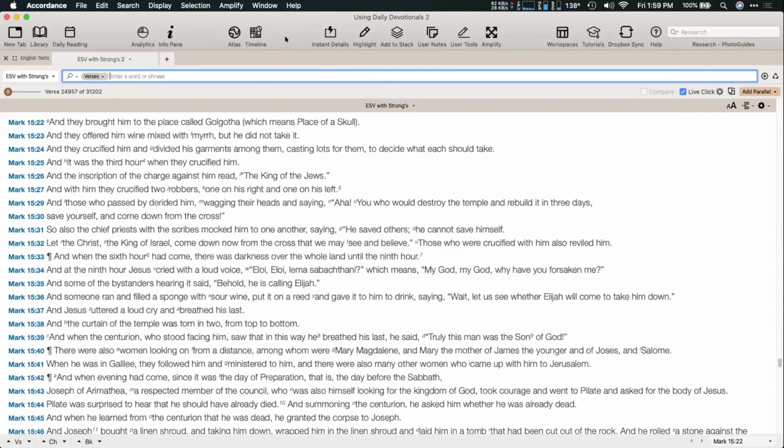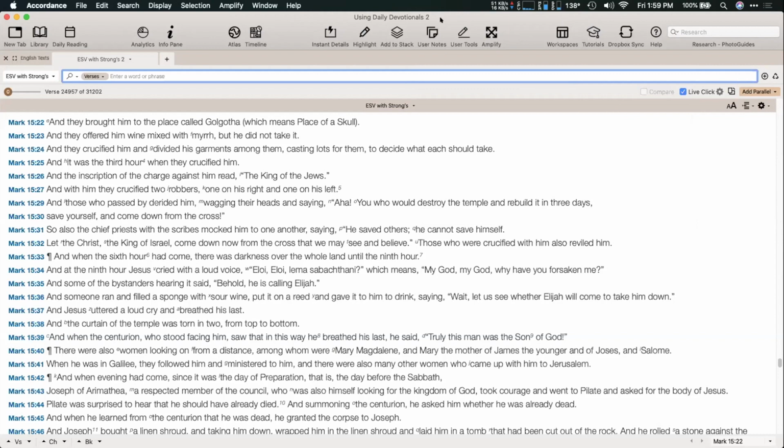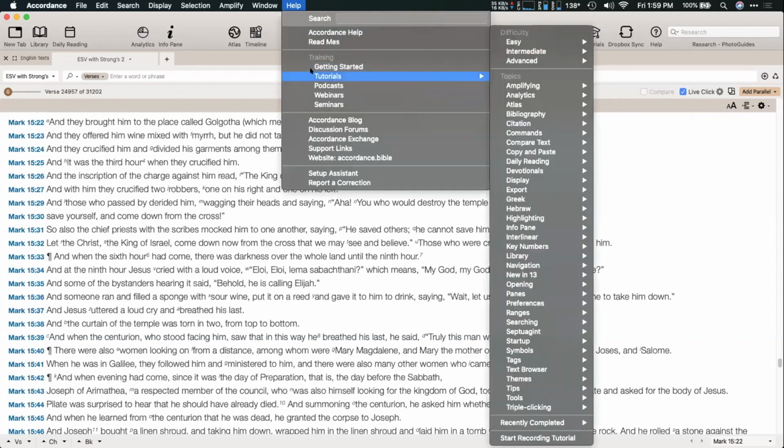It's on your toolbar right there. Oh, okay, right. And it's on there by default. So yes, we have a new icon on your toolbar, and it's there by default when you installed Accordance 13. So Mark, is there anywhere else that you can access those tutorials from besides the Help menu? Absolutely. In Accordance 13, we have a new icon. It's called Tutorials, and it's installed there by default for you. And if I click on that button, they're all listed there. So you can click on that button, or you can go to the Help menu and go down to Tutorials. And as is the case with most things in Accordance, there's always more than one way to do something.